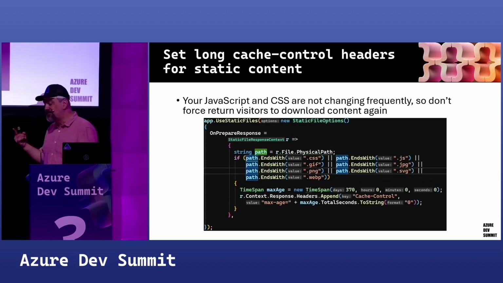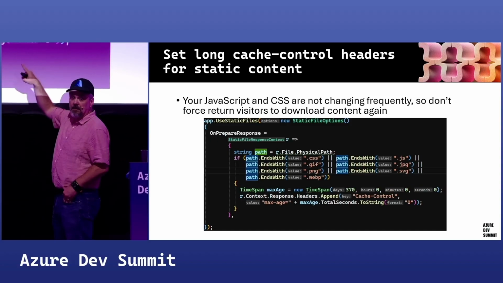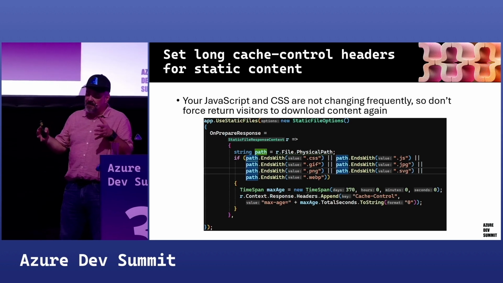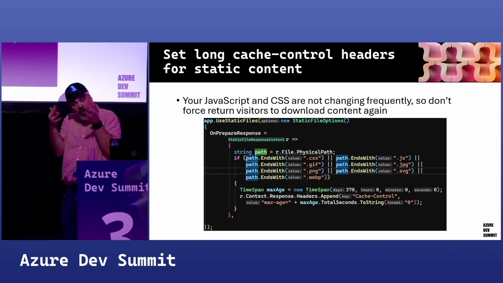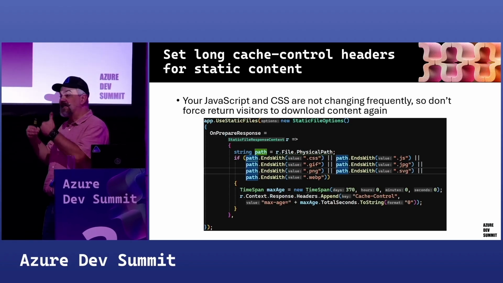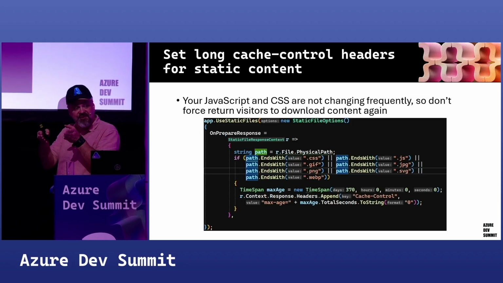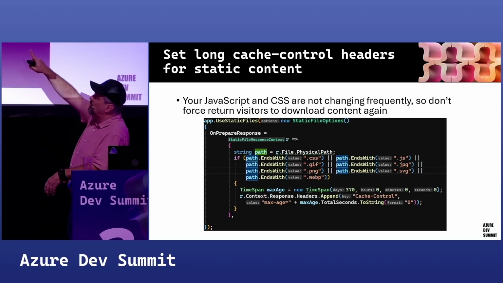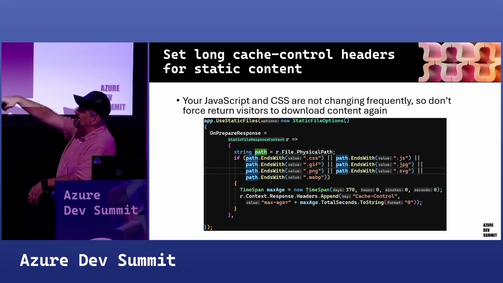I mentioned PageSpeed got upset at me about long cache control headers. So I put this in and actually told it, for static files, let's set long cache control headers. This is one of those features that isn't shown in the default templates, but it's really easy to configure. So all of us have an app.UseStaticFiles in our startup for our application. So you pass in new StaticFileOptions, and in this case I say OnPrepareResponse, and I pass in and set up this lambda.